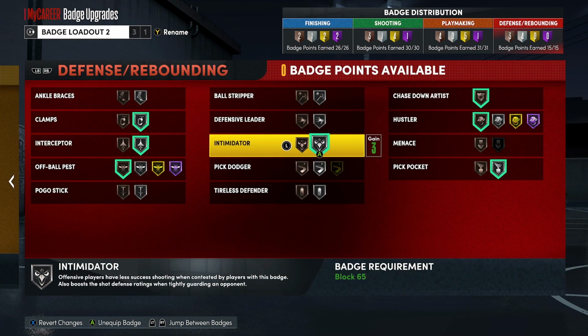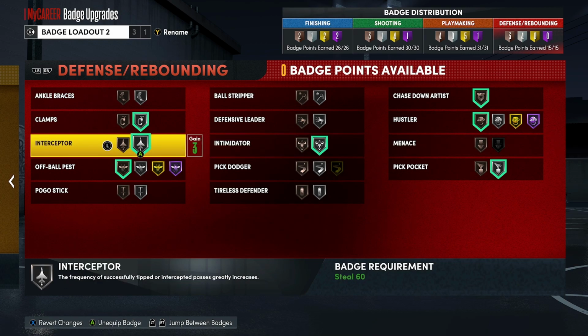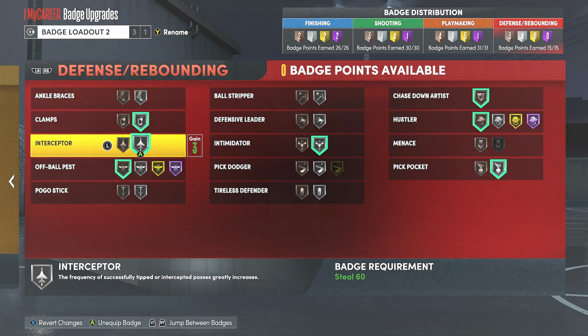Now defensively, pretty straightforward. You know you gotta have your clamps, your interceptor, your pickpocket and all that. But this build also has block on it, so you know I gotta run that chase down and you know I gotta run that intimidator, man.